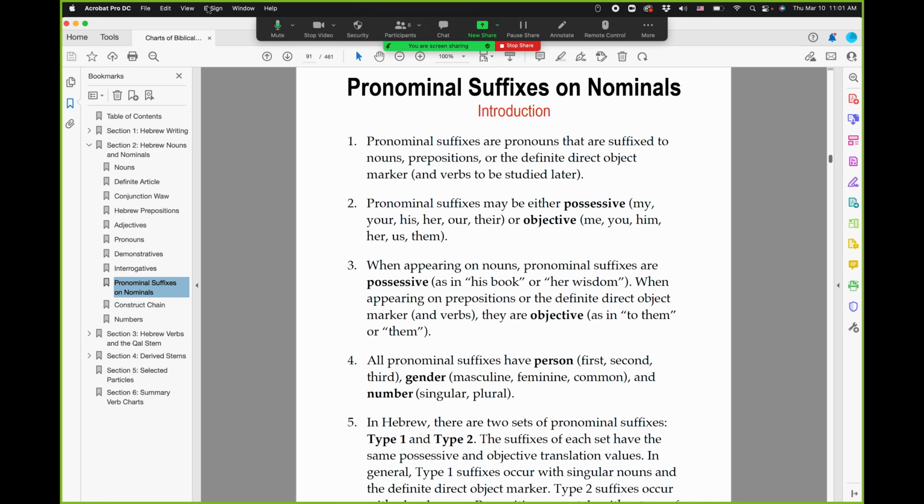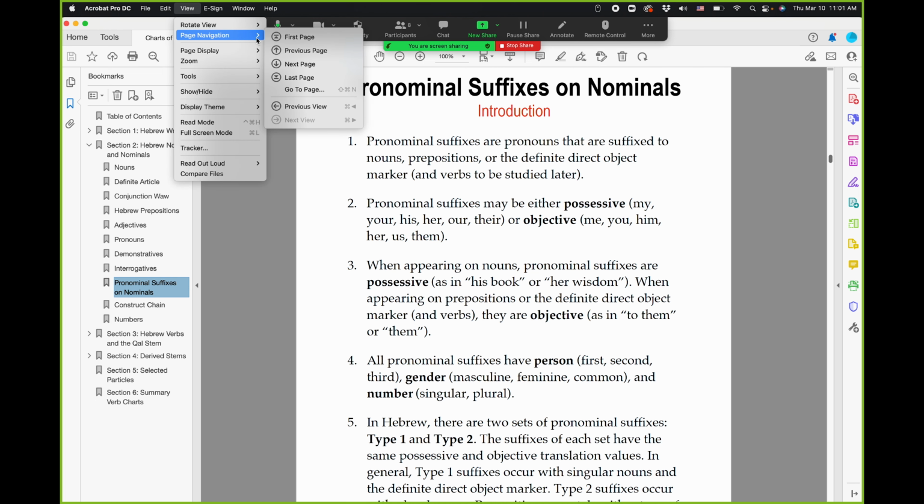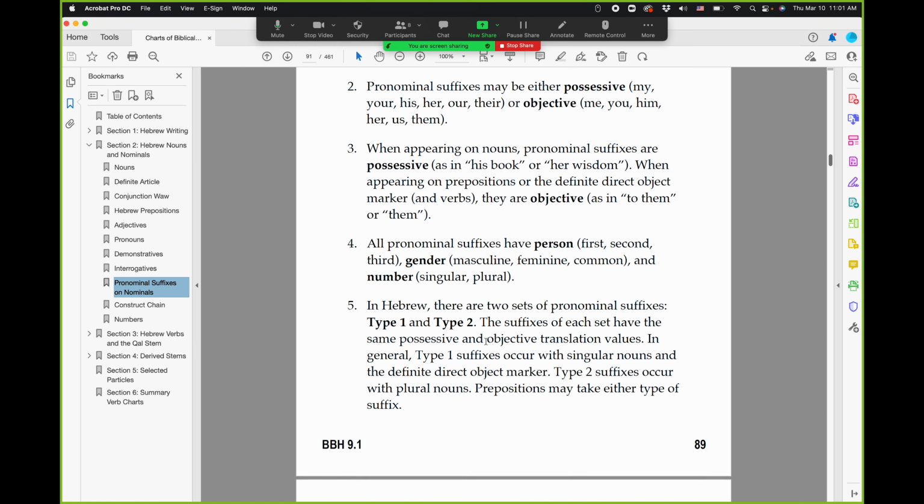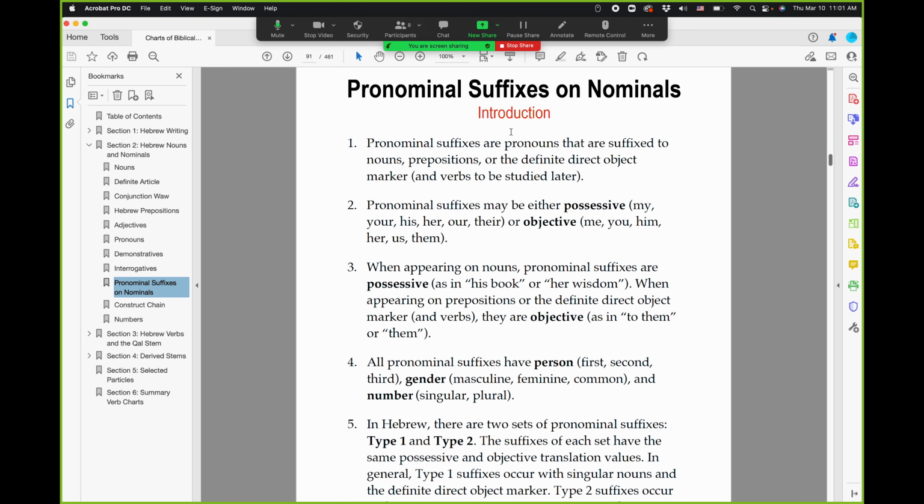So thinking of it in terms of type 1 and type 2 is more helpful to me when you get to the prepositions. Also, these suffixes are not inherently possessive. They're only possessive when we put them on nouns, because a noun can't have an object. It's not a verb. Verbs have objects, and nouns don't have subjects. Nouns can function as a subject, but they don't themselves have a subject. Nouns can have possessors, and so that is the only way you would translate a pronoun suffix on a noun, with possession, because being the object doesn't make any sense.